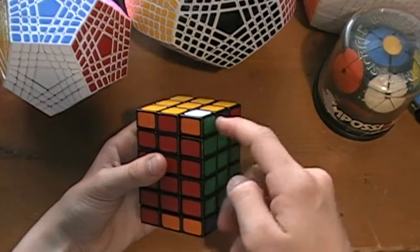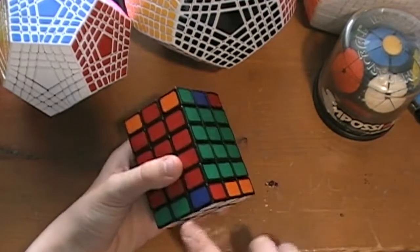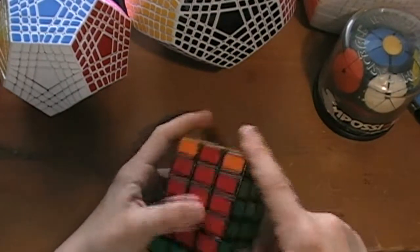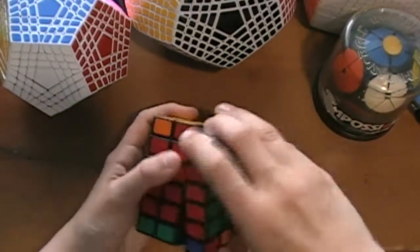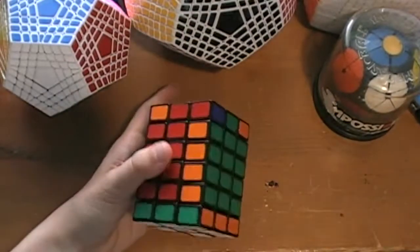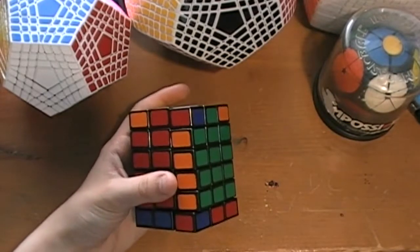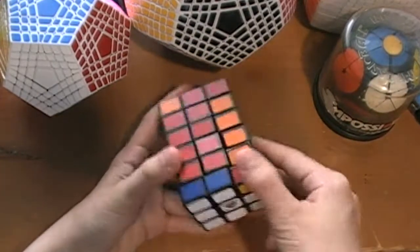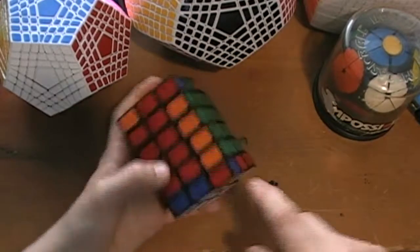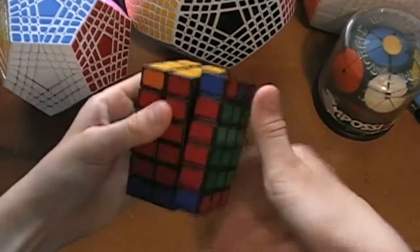Now it takes out the red, the orange, and the green and white. So I turn the bottom layer, so I have the green and the orange, and I have the green, orange, white. So now it's above where it needs to go, and I do R2 U, R2 U prime, R2. Now, the last one I want to put in is this red, blue, and white. So I turn the bottom layer, so I have the blue and red section, blue, red, and white. And now that they're above each other, I do R2 U, R2 U prime, R2.